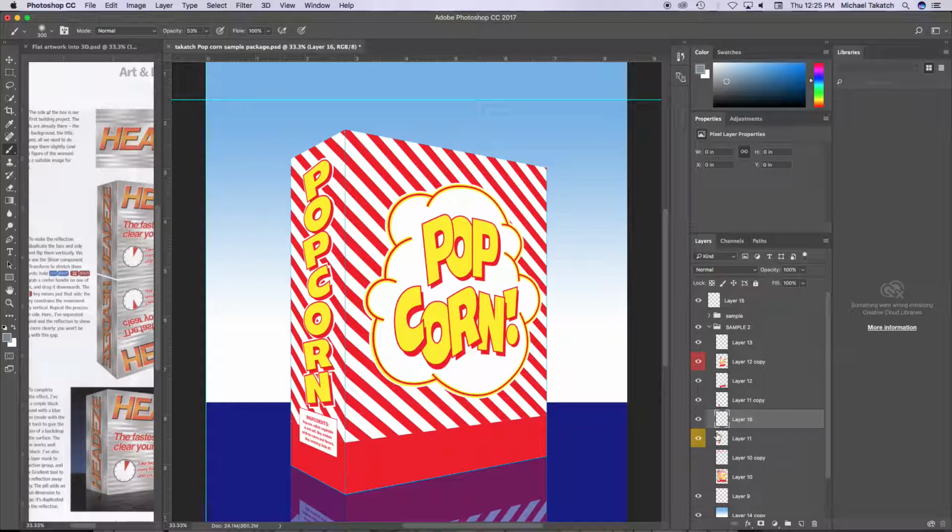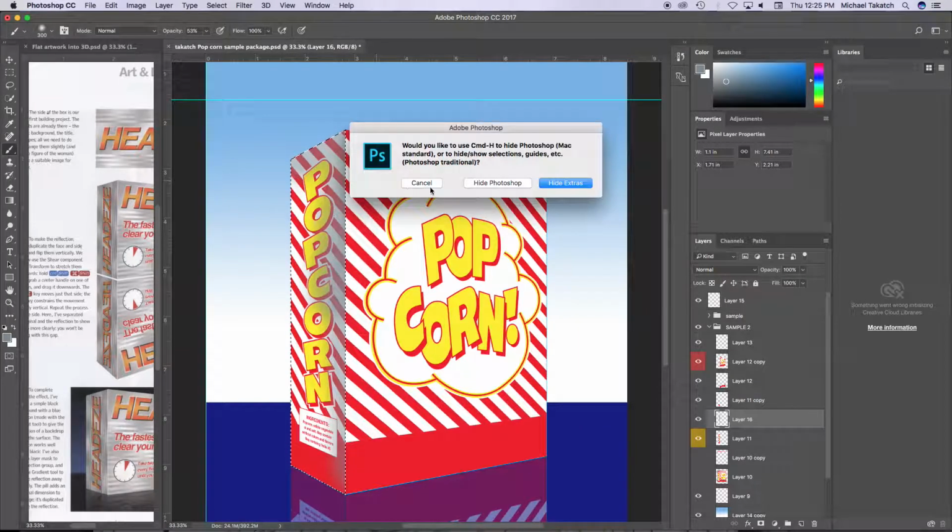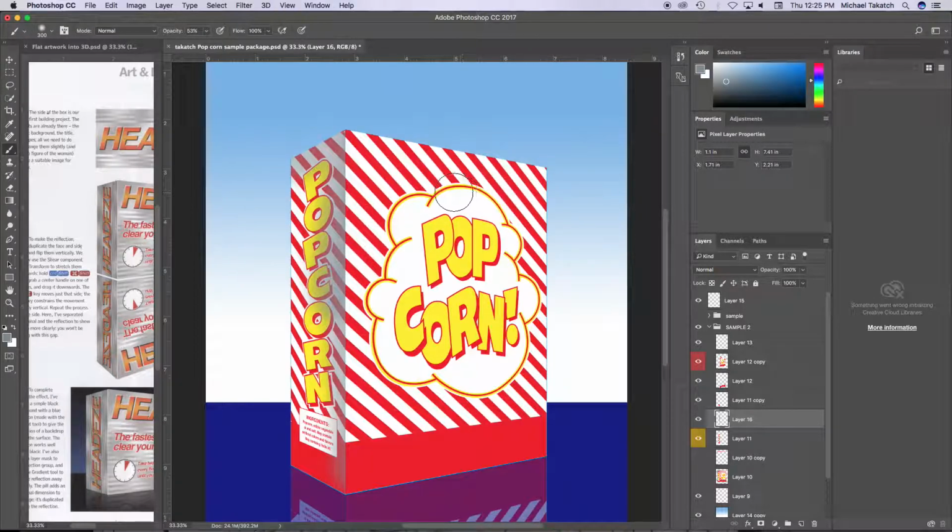Before I start to do that, I'm going to Command-click on the thumbnail that's here, and now I can shade within that piece. Okay, and I can hide, Command H to hide the extras, which is the dotted line and the ruler guides. So now I'm able to shade this part. This is just a layer above it. The only thing I'm going to do is change the kind right here. You have all these different modes, and just change it to multiply. So it's letting the color show through, but I'm able to paint right over the top of this.